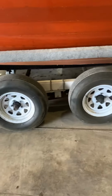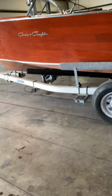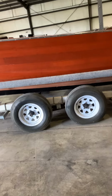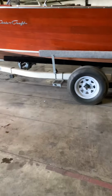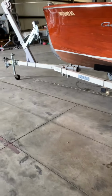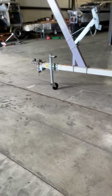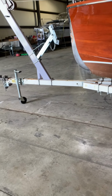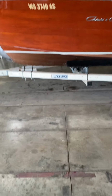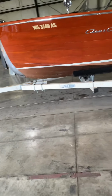There's no brakes on this trailer. I'm sure the trailer and boat package are above 3,500 pounds, and in basically every state in the union, you need to have brakes at 3,500 pounds. So the trailer is just not at all well suited for this boat. You're going to tear the boat up, as it's already happening on this trailer.